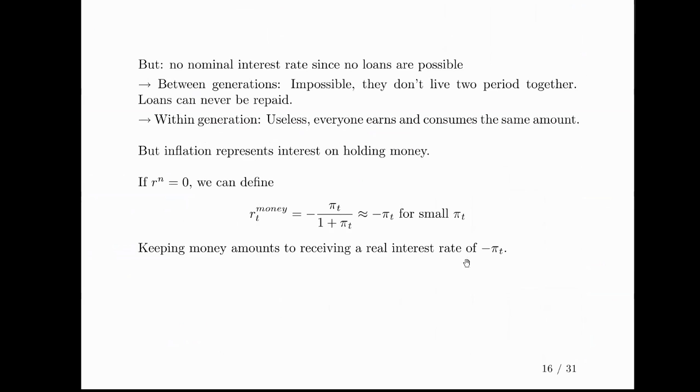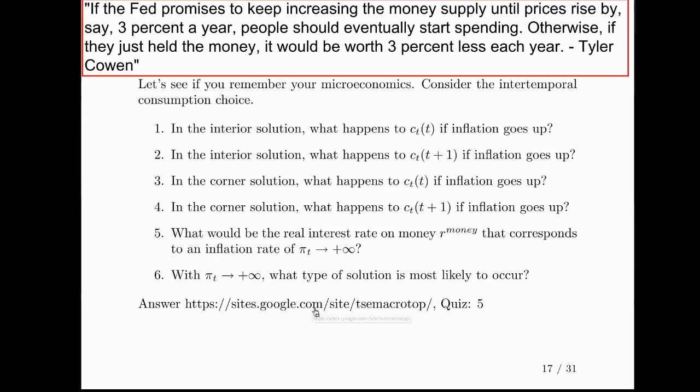Can I just ask a question, please? Yeah, go ahead. It was on the second question. I don't understand why it couldn't stay stable. Because, for example, if someone wants to keep the same real consumption in goods, maybe because of the inflation, he will have to spend more money. So maybe CT plus 1 will be higher. Okay.